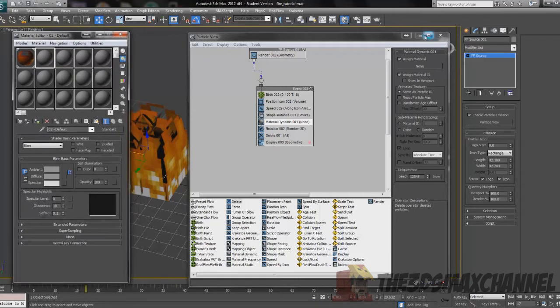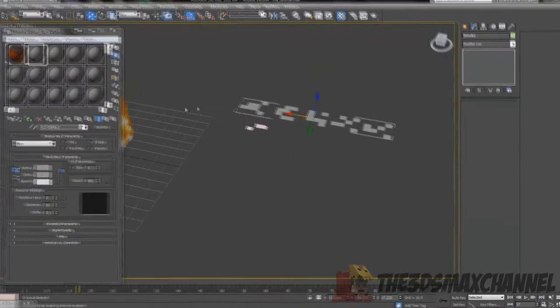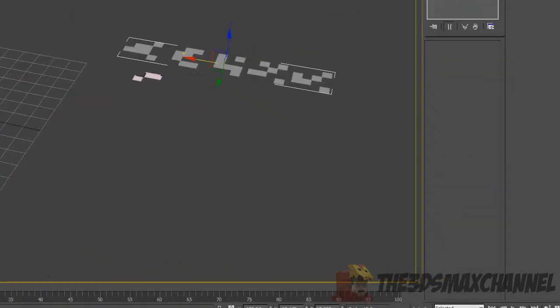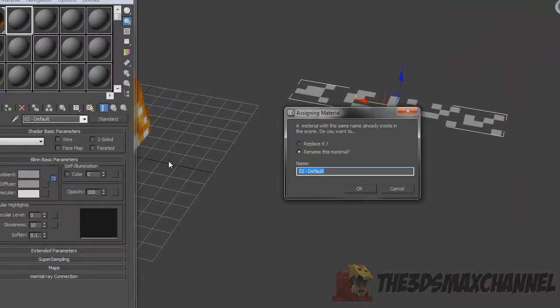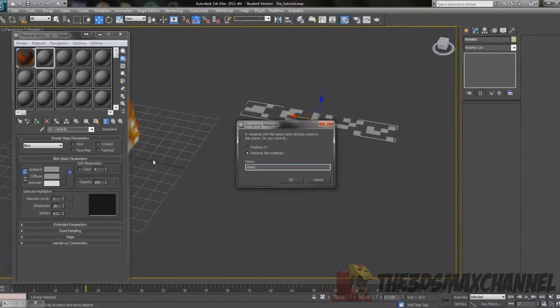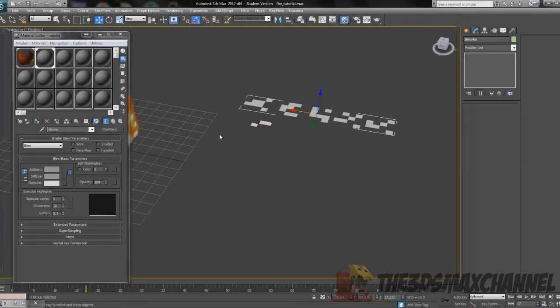So after you've got one of these selected, you don't necessarily need to select the groups and assign material to selection. So the third one over from the left, rename it. You just click it. You won't need to rename it. I have to because it already had previous ones on it. Just ignore me renaming it. And then go over to the show shaded material in viewport, which is the fourth one over from the right. So just click that on.